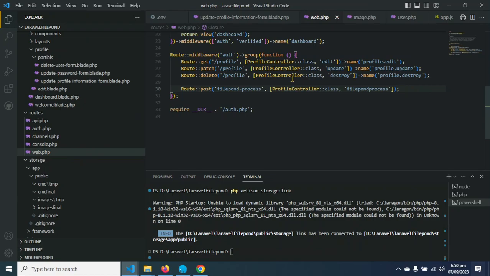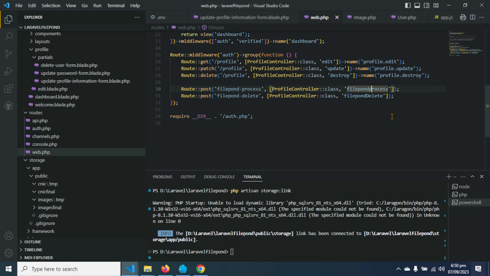This is our route for uploading the temporary images, and then we also need a delete route for deleting the temporary images, if the user doesn't want to proceed. So this was, I think, delete if I'm not wrong, and this should be delete.